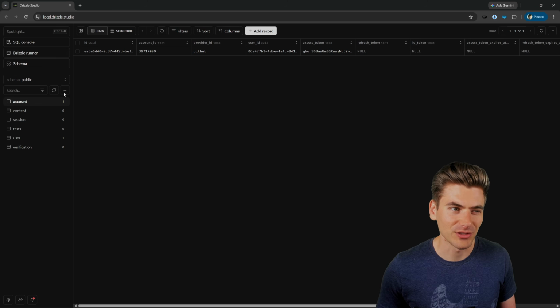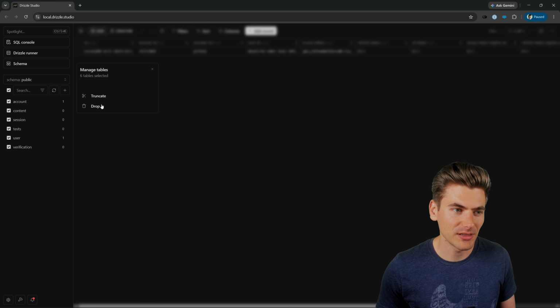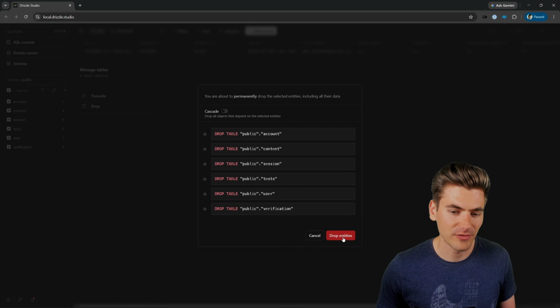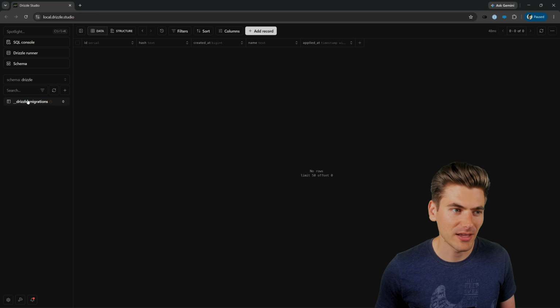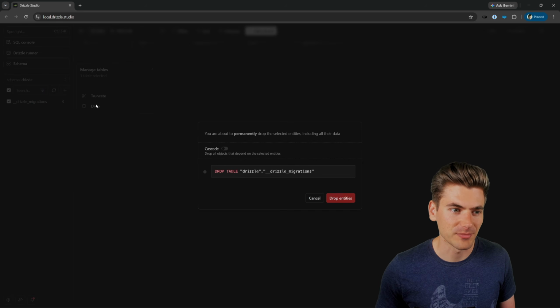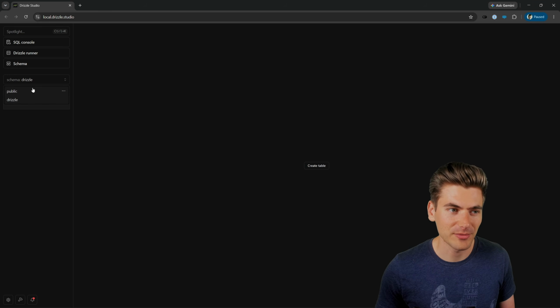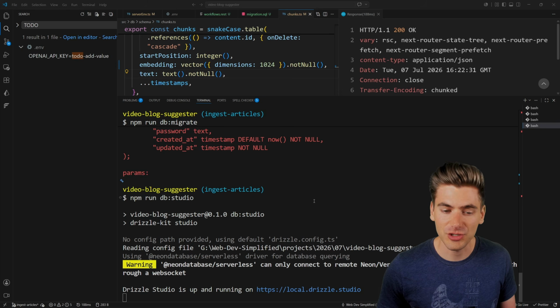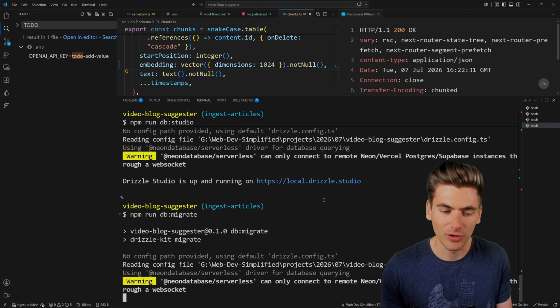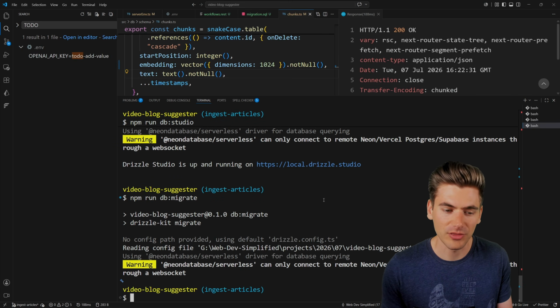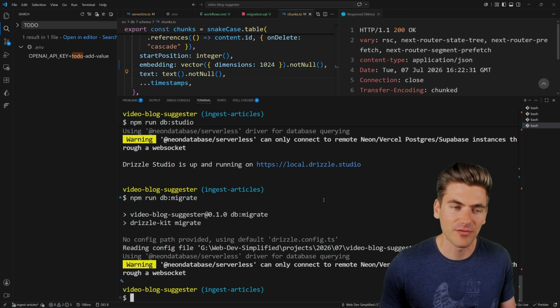So give it a quick second to load up everything. I essentially want to completely drop all these tables, just get rid of absolutely everything. We'll do a quick cascade on that. There we go. That gets rid of everything. And then inside of our Drizzle table, let's drop this migration table. Again, get rid of absolutely everything inside of our database. That should be all we need to do. And now when we run our migration, it should work because there is nothing at all inside of our database. So we can see it's going through. It ran those migrations and hopefully everything worked.